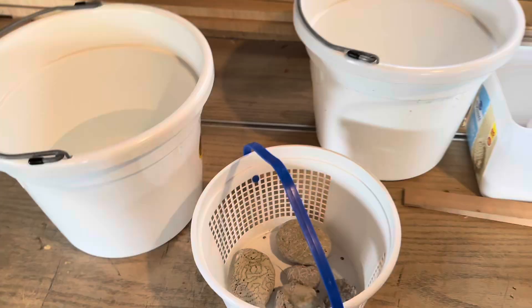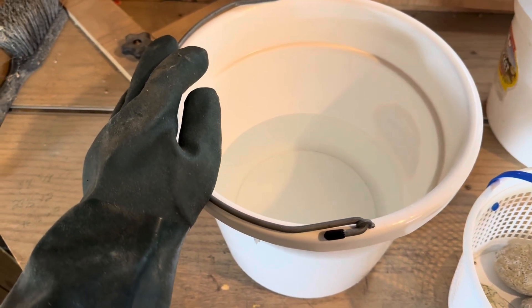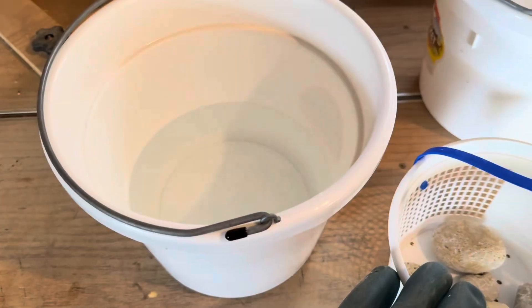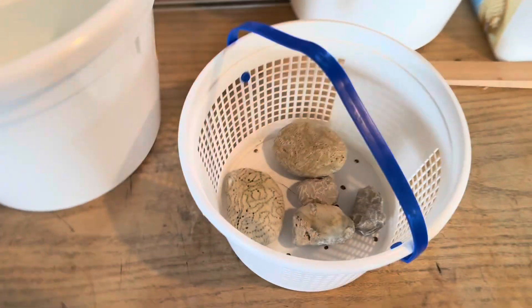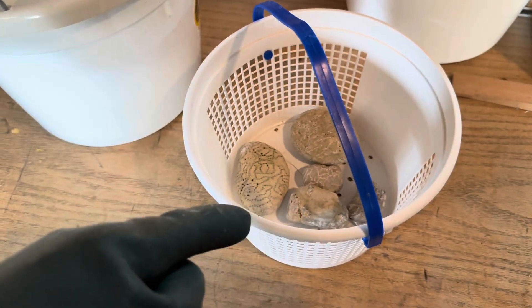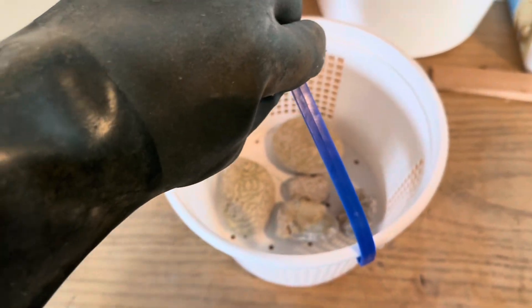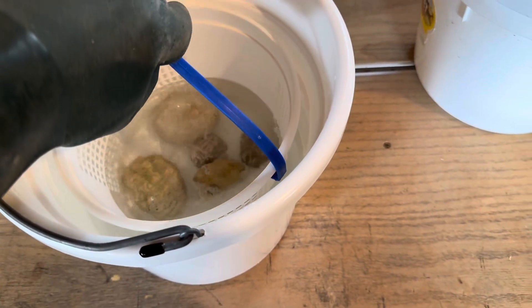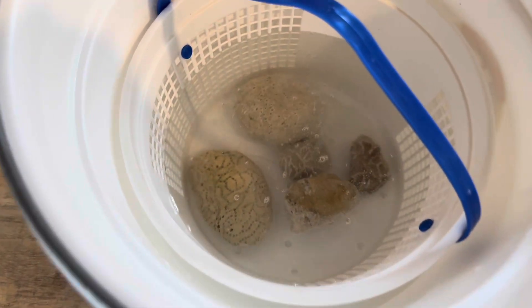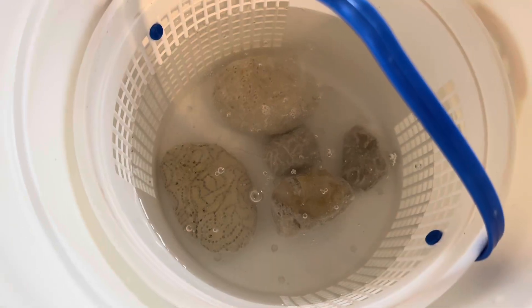Okay, so I'm outside. What I have here is a bucket — I usually use about 75/25 acid to water, but I wanted to go a little slower on these, so I did about 50/50 muriatic acid and water. And then I have this little basket with holes in it. As long as it's plastic, the acid won't affect it. This is just an easy way to put your rocks in there and lower it down so you have absolutely no splashing. What we're hoping for is a lot of bubbles — and we got some bubbles going on for sure, so some of them are working.